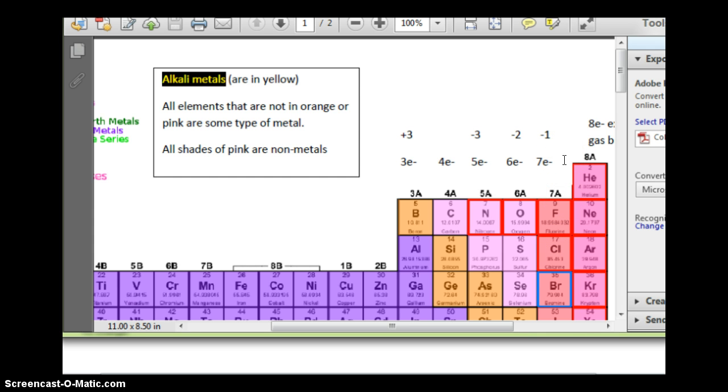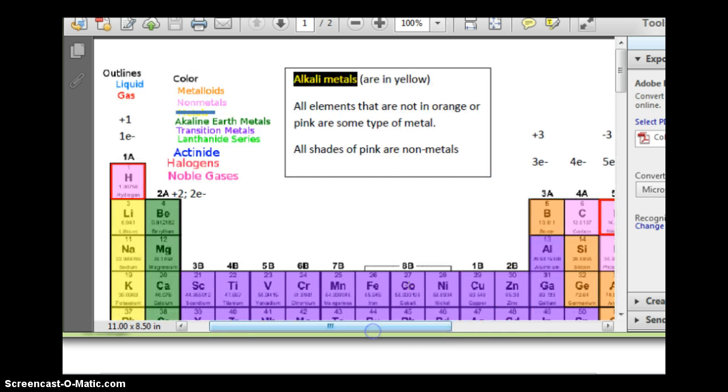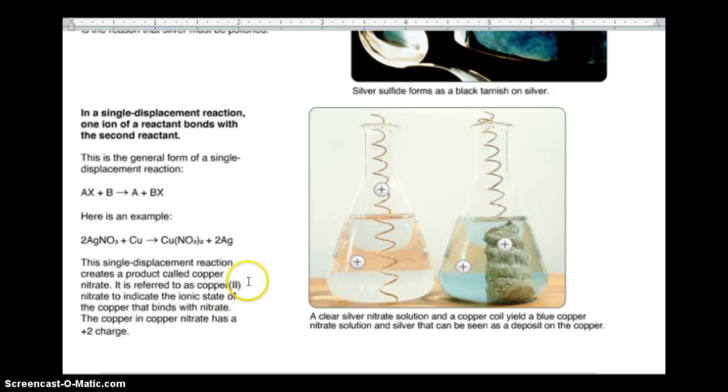Group 7 has how many valence or outer electrons? 7. So how many is it going to gain for a full outer shell in order to be stable? It's just going to gain that 1, so it has a -1 charge. So it's that whole column. That's pretty easy, but you may remember me saying the messy middle transition metals can have multiple charges. So sometimes copper right here is +1. Sometimes it's +2. Maybe it's +6. Okay, it can change. And so that's why they say specifically in this example, this atom of copper has a +2 charge.